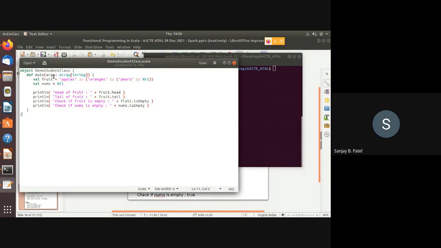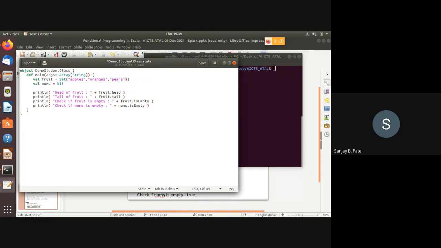Okay, in the set here, the value fruit has the first element apple, second element orange, and third element pears.